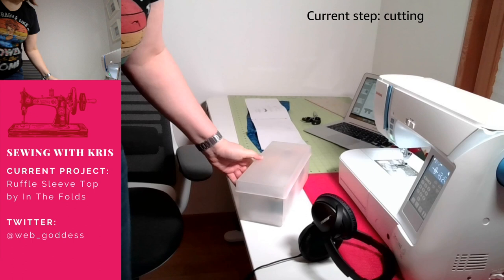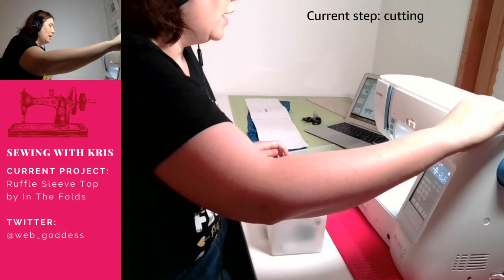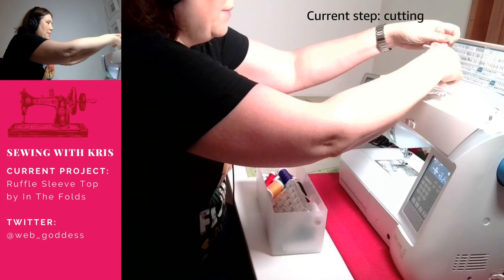So this is my new sewing machine, my Janome Skyline S5, and I love it. It's amazing. My old machine I had for like 20 years, literally, but I have passed that on to my friend Lucy, who is sewing up a storm back in Sydney.